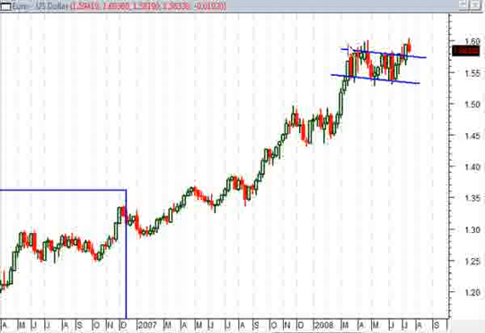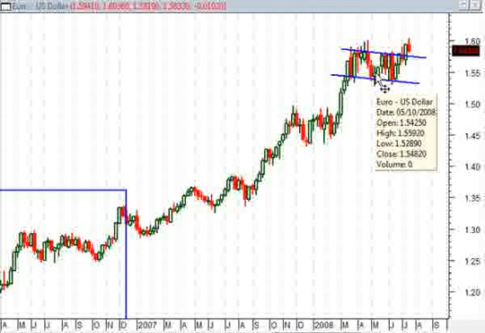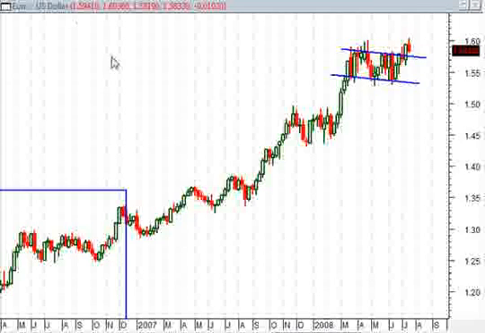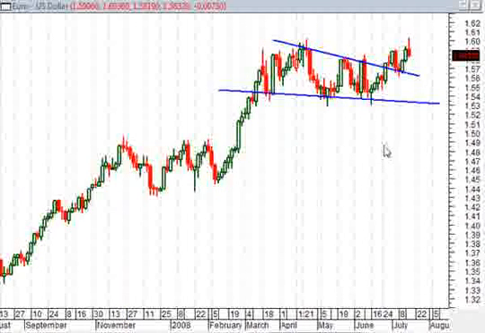Well, that's good, because Forex traders, what we start to look for is trades in the direction of the trend. So if we assume that the trend is going to continue to rise on the euro-US dollar, then we start to look for opportunities in that direction, so to the upside. So this is a 2-day chart that I was looking at a couple of weeks ago in another daily video, and we were looking at the potential for the market to come down, hit this upper resistance level, bounce off, and start heading up, or just a break of that upper resistance level, which has now occurred.